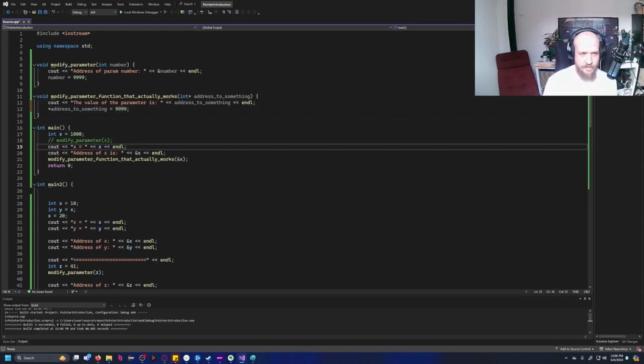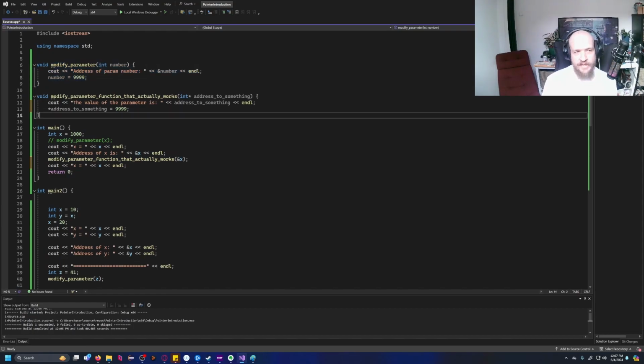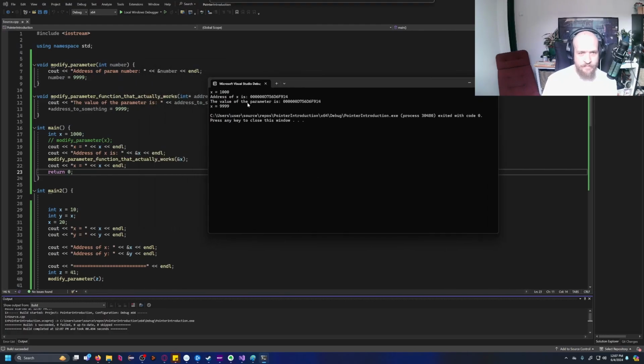Well, check this out. I'm going to go ahead in main and write x right after invoking this function. Remember the last version of the function which didn't work because it just made a copy? Well, let's see how it behaves this time around. Ta-da!